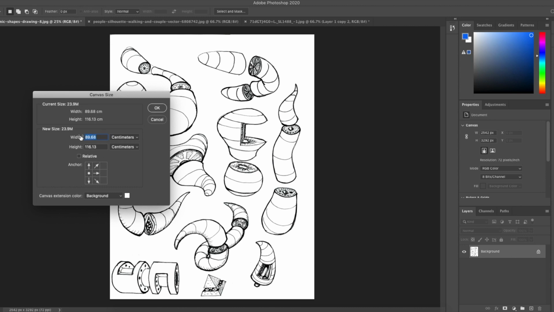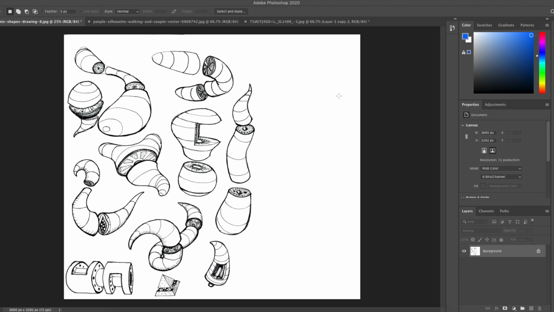So I might just make it 130 centimeters wide. Because I've pressed that left arrow and see all the arrows are pointing outwards, I'm only adjusting the width. So hopefully, and it's saying my background color is white, click OK, and I've just added a bit more space for me to work.